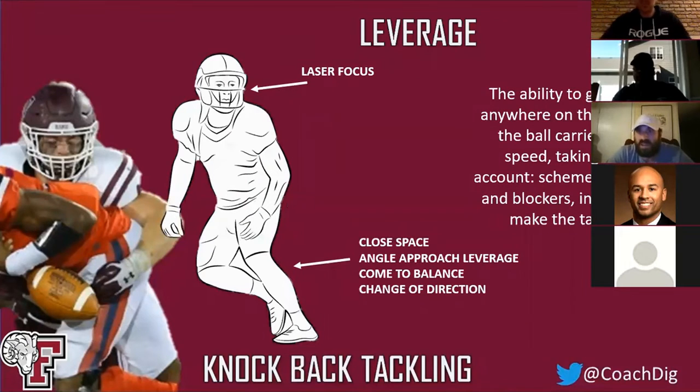So what we're looking at for coaching points when we're talking leverage, the coaching point of the action of leverage is laser focus. We're focused all the way through the ball carrier, maintaining everything that we can, trying to stay on the hip. But at the same time, we're looking at what we look for in a performance indicator: the ability to close space, the angle of approach and leverage, the ability to come to balance, and the ability to stop their change of direction. So we want to be able to see through.